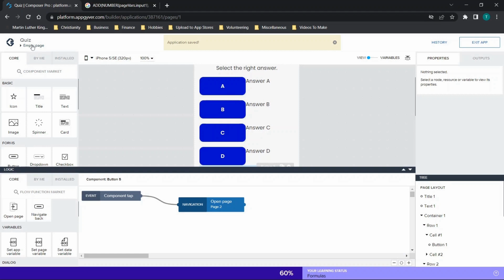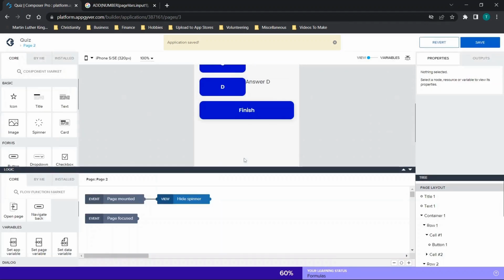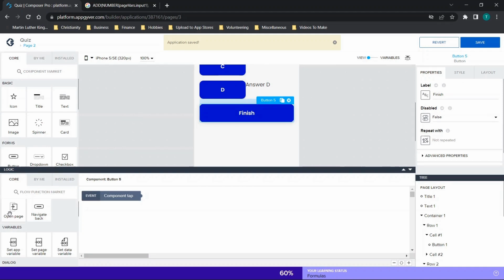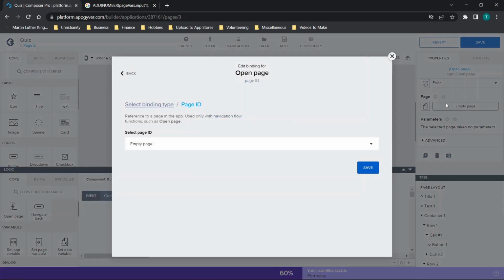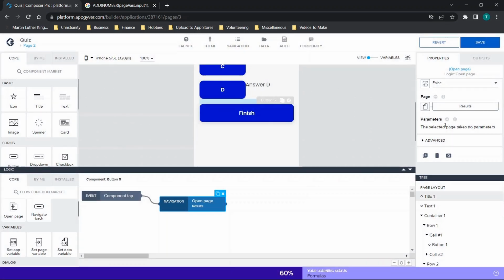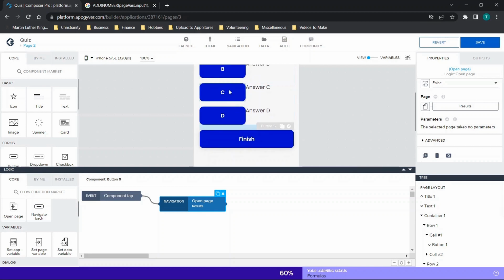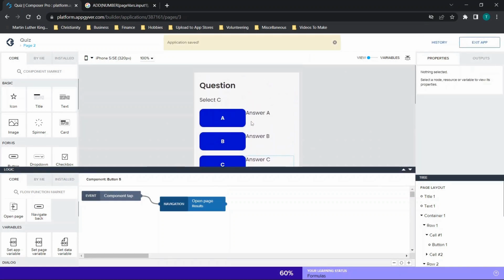Now, on this quiz, we are not going to allow people to go back. So when we go to this finish option, we're going to click here, and we're going to open up the page results. Now, the option here to consider is if you wanted a back button, you could add it. So when you select the answer option, you're changing that variable in real time. So the idea here is when you select A, it's setting that variable to 0. When you then select C, it overwrites it and changes it to 50.